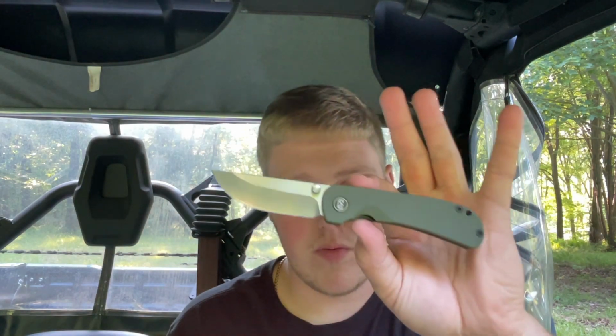I haven't carried this a ton. I've carried it enough to get my thoughts on it and bring my thoughts to you guys. But other than that, it's pretty much sat in my knife case, other than the handful of times I carried it for review purposes. I like the knife, but I don't love it. I'd much rather carry other stuff that I have in for review. But, is it the worst knife to carry in the world?